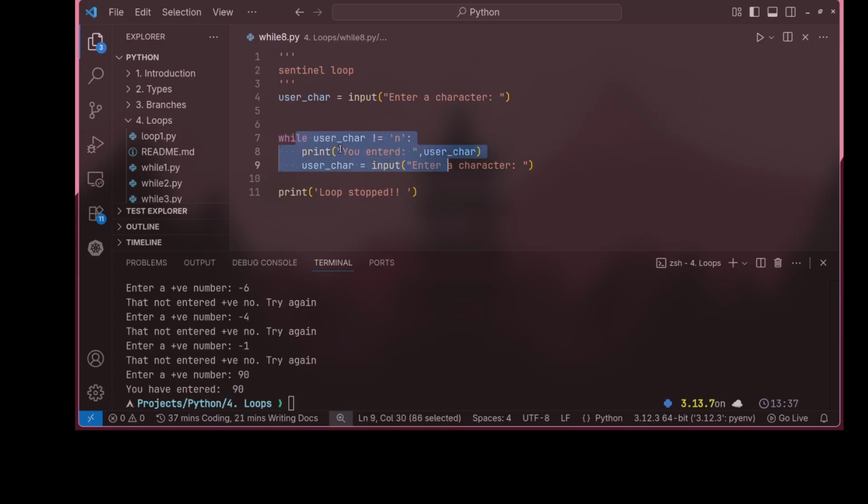That's why this will run. It's true until you enter the letter N, making this false. You entered the letter N, but it will be false in our condition. That's why it will output.